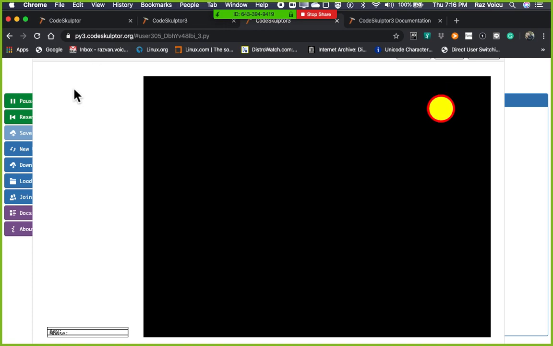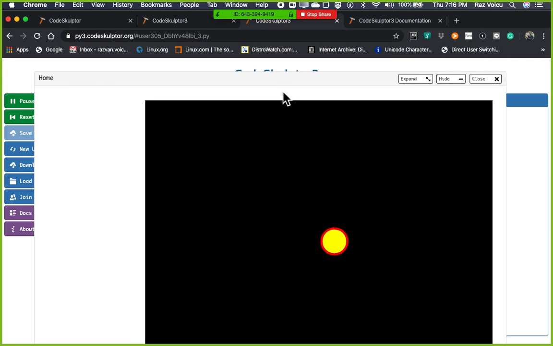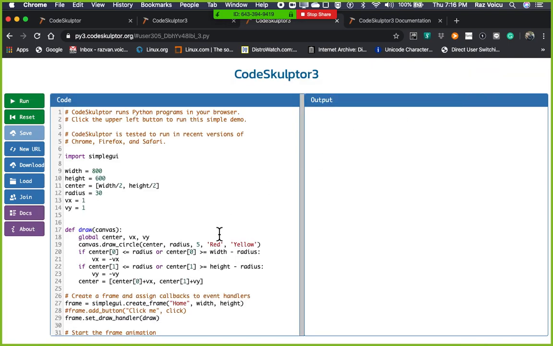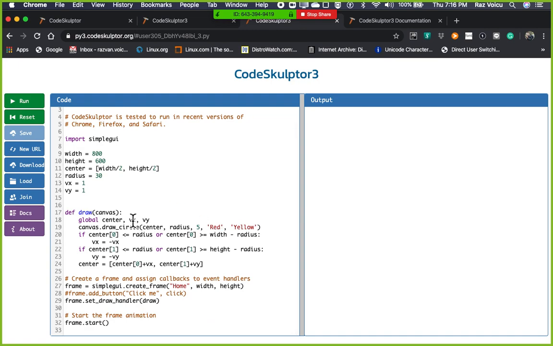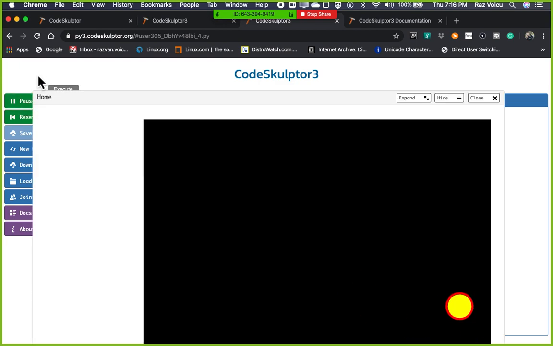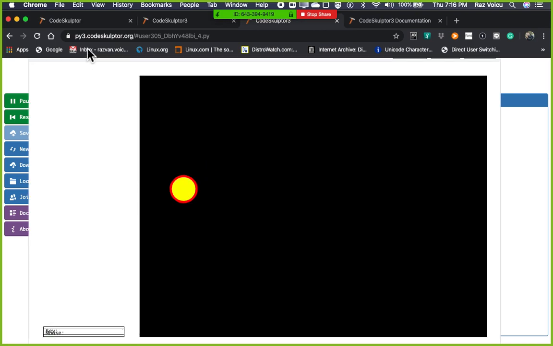All right, so what can we do? Well, obviously one thing we can do is make it run a lot faster. I can say 5 here and 5 here, and that'll make it a lot faster. It will be interesting to actually speed it up with a button.